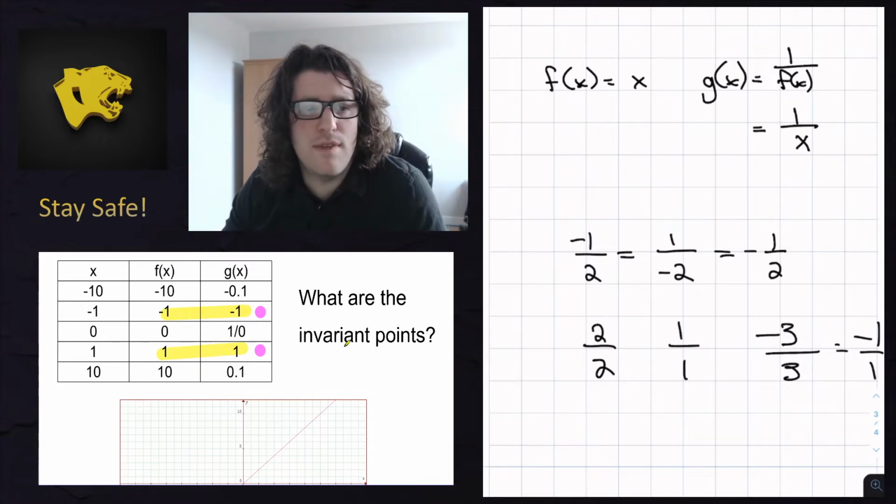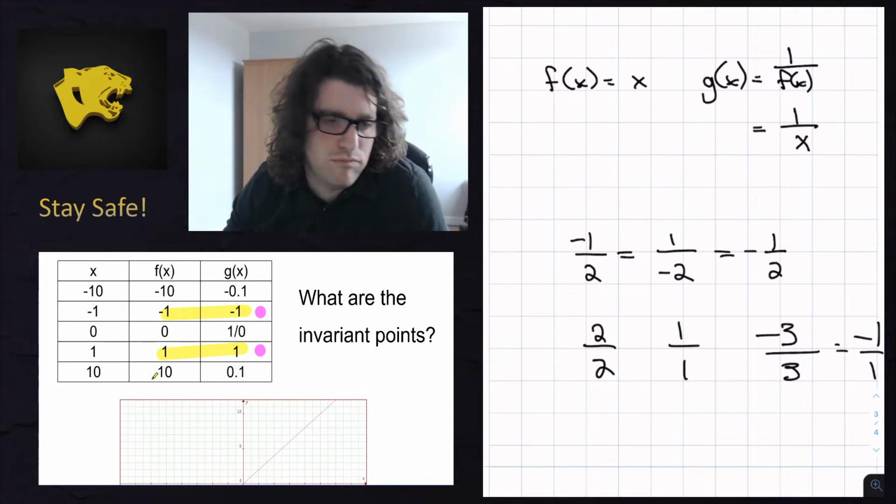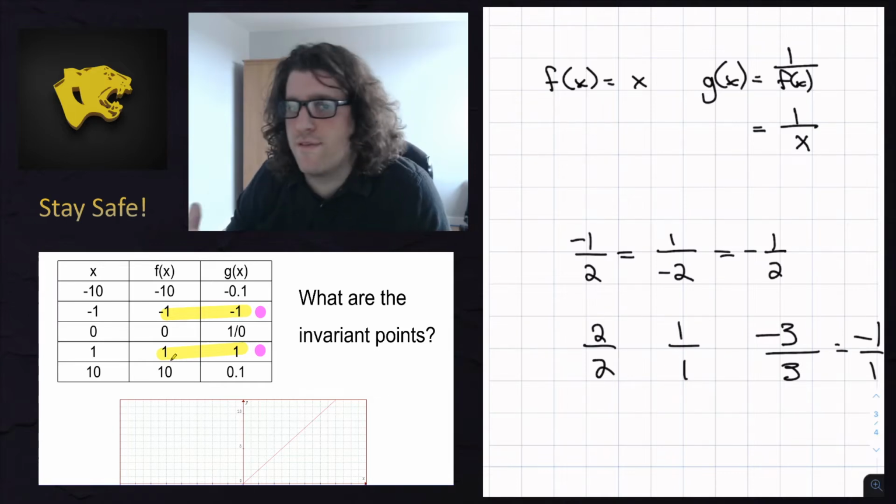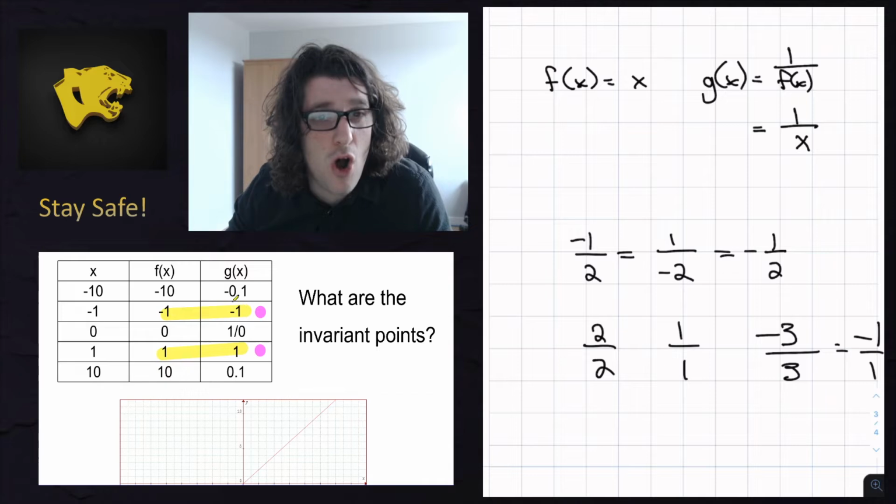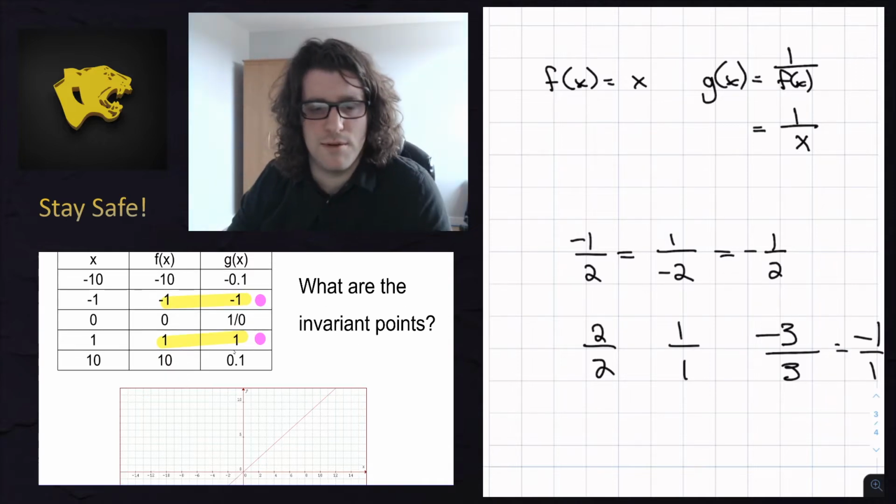For us, that basically means that because it doesn't matter whether it's a fraction or not, we're looking for a value of negative 1 or a value of positive 1 for those y values, because flipping either one of those will still always give you a negative 1 or a positive 1. And those are actually the only circumstances where that will take place.